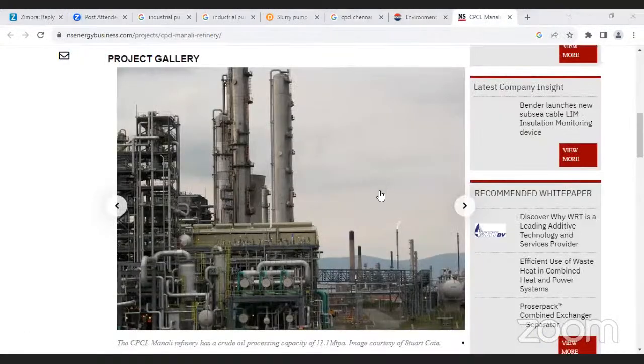Students, hope my screen is visible to you. I am showing an industrial image. Hope the screen is visible to you. Okay, so you all mentioned industries related to production units like refinery, power plant or other chemical industries. Wherever you go to chemical plants, you will see big columns, like you can see in these images, right?